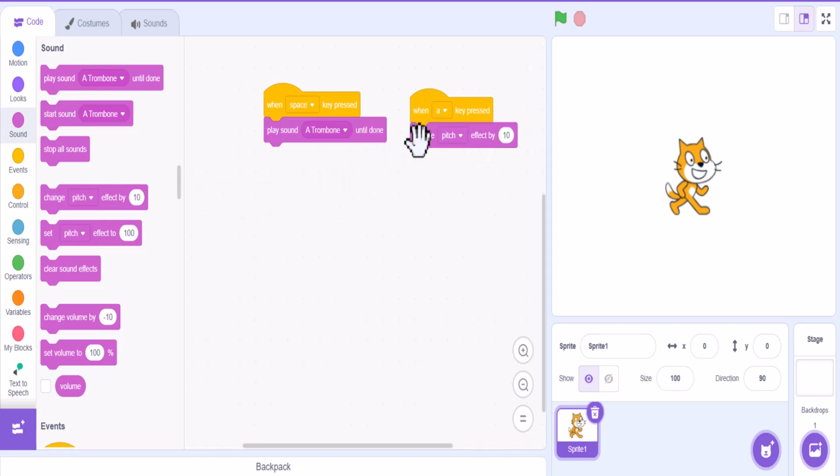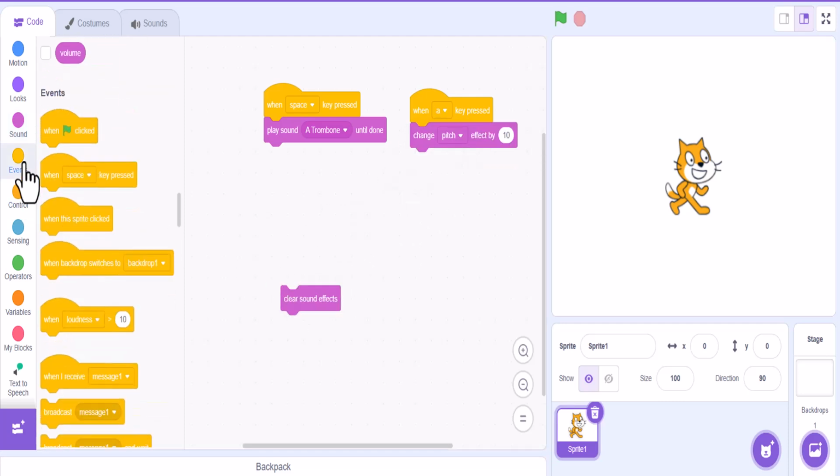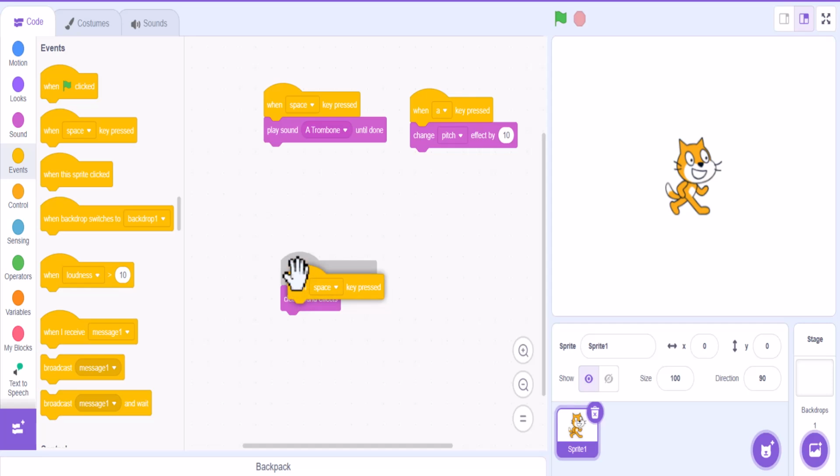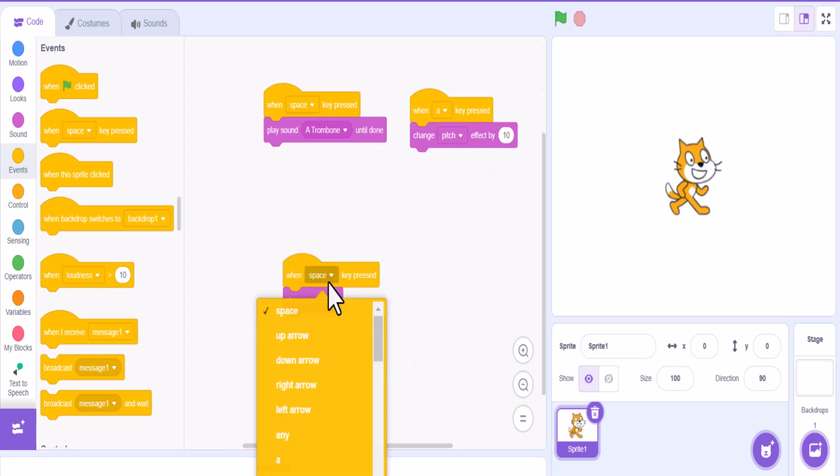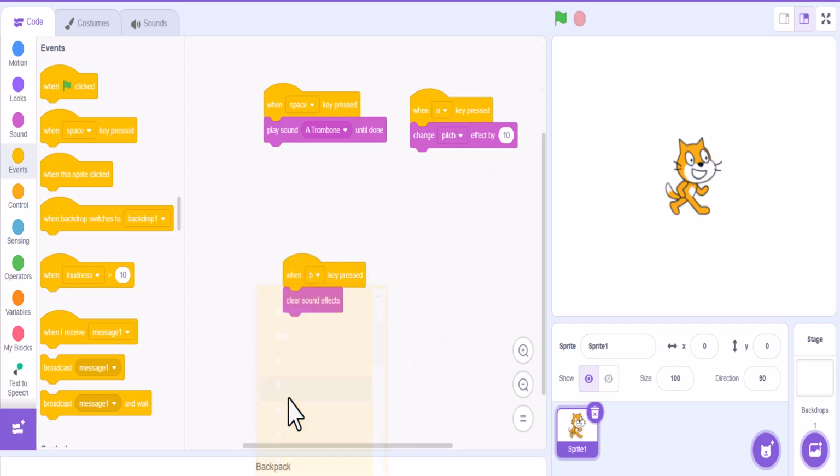So every time we press the A key, the pitch is going to go up, and then when we press the space bar, our trombone will play. So change the pitch and do that. And then you can also, if we wanted to clear those effects, we could create another event. So then that will clear those effects and that will change.